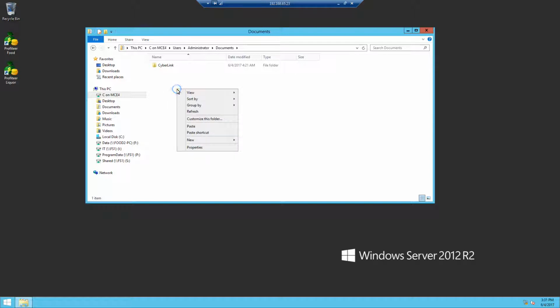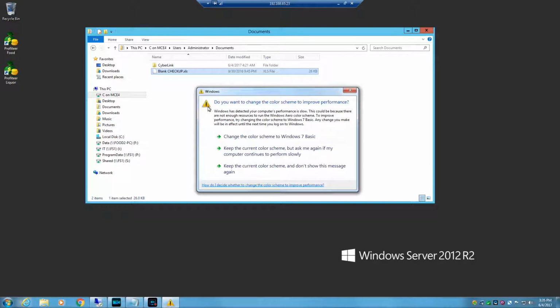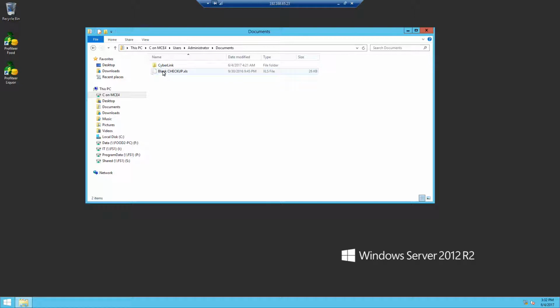And I'll just right click and paste, and it'll bring that file across the VPN. Now, this is a really small file. As you get to the larger files, like even just a few megabytes, you will see it take its time to get it across the VPN. And don't try to do large files, like 100 megabyte files will take a long time. And I'll just delete this off of my local drive.